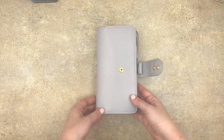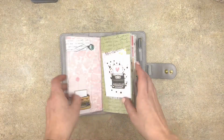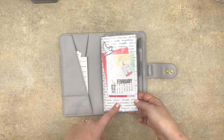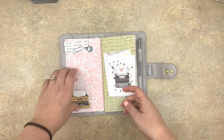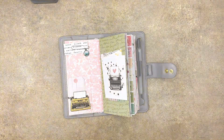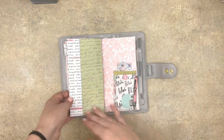This cover is from Printpression. I don't think it's available anymore. My apologies. A good alternative would be Moterm. So I have the insert protected by a clear cover, and I have paper from the February Coco Daisy Papery Kit covering the cover, a little patch, and then on the inside another patch, a little pocket with a tag, one of the dangle term clips from, I think it was from the planner add-on kit, and then my Daisy Weeks insert covered by some paper, some pocket cards. Pretty simple setup.